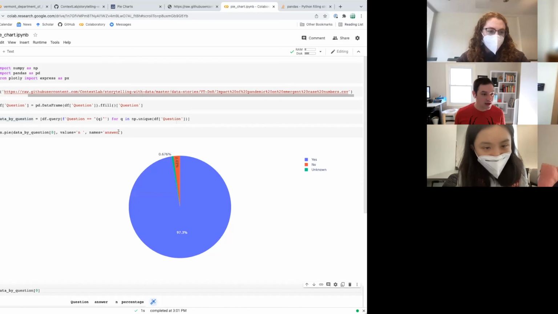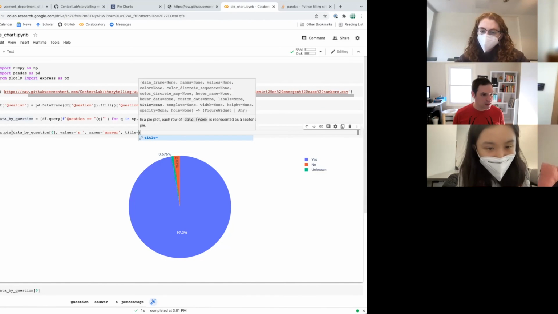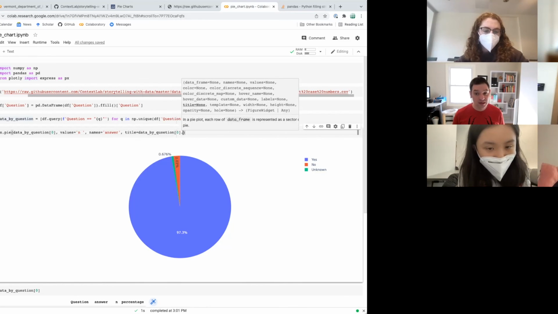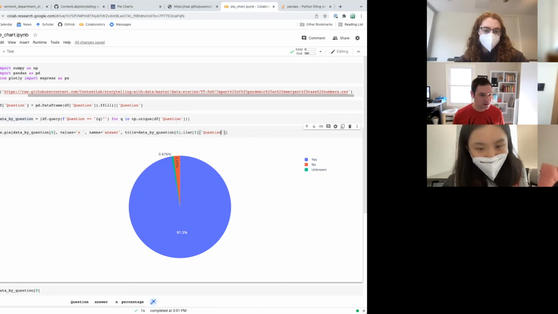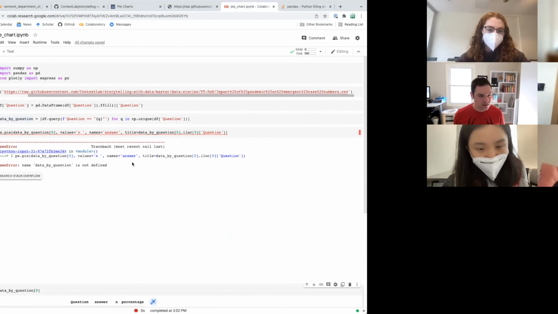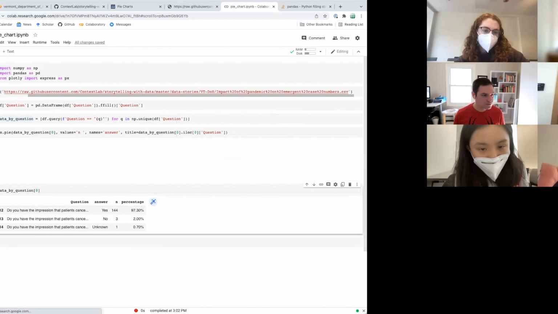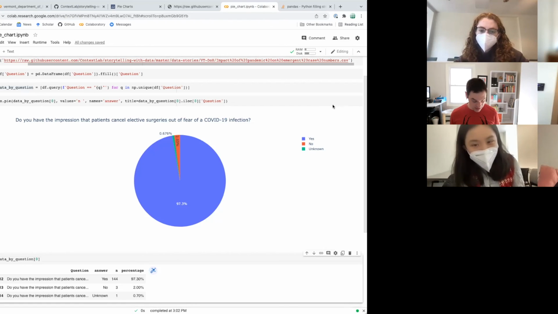So here is a pie chart for the first question. And then we could say maybe title equals data by question of 0, and then the first row, and then the question. But you have to spell it right. There we go. So now the title of the plot is this whole thing. Okay, so I'm going to save that.